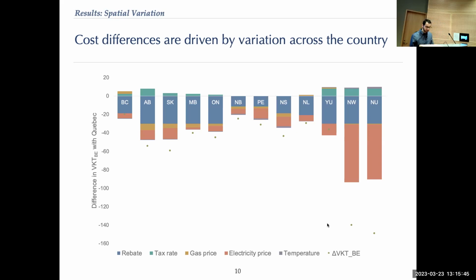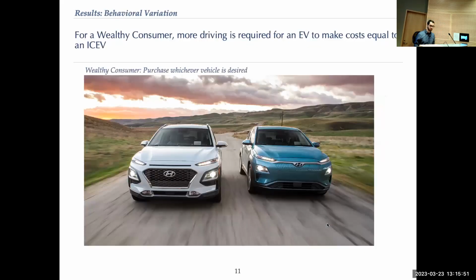So, changing gears then to how things shape up behaviorally, in terms of how things may vary for a different type of consumer in terms of how much they can spend. The first thing I look at is a wealthy consumer. So let's say, for example, I'm a wealthy consumer, which means that I'm not constrained by price. So I can buy whatever vehicle I want, right? So I have an option. I go to the dealership and I want to purchase a subcompact SUV. So I can get one of these two vehicles.